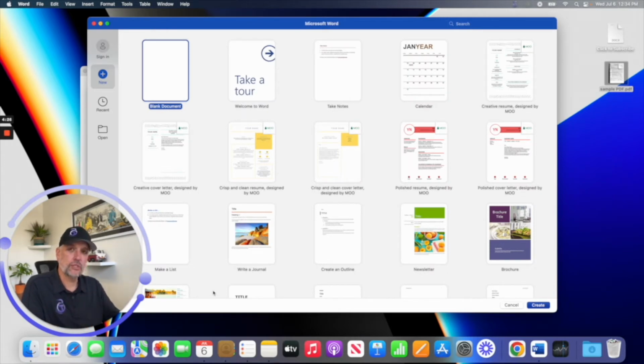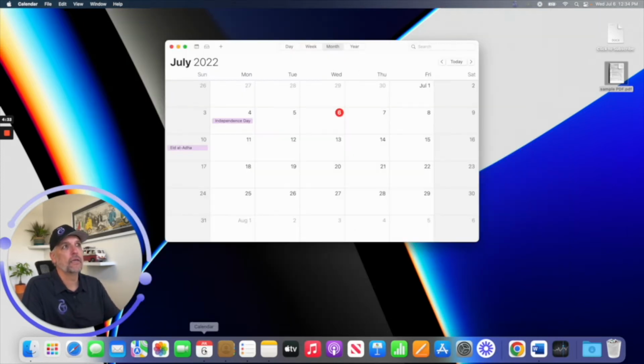Again, Option, Command, hold those two keys down and click on an application. I'm going to do calendar here. You can see it hides everything else when you do that. That's great to eliminate distractions if you're working on an application, and just to kind of keep your windows clean so it's not so confusing when you're navigating there on your machine.